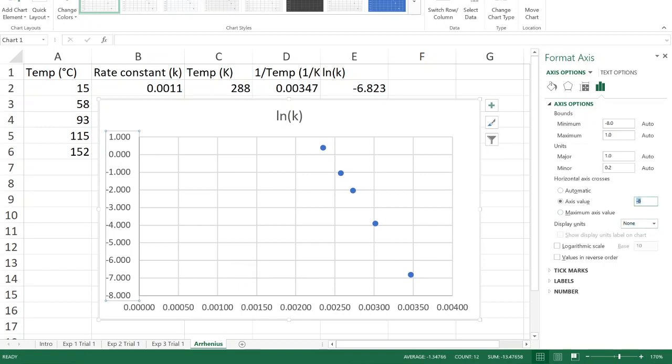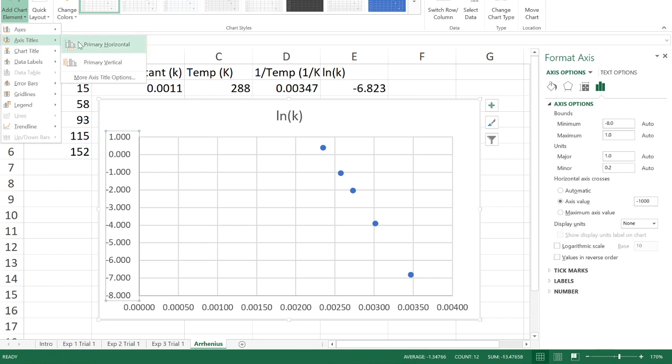So what I often do here, you don't have to, but what I often do is just put a very large negative number that I know I'm never going to reach. So I put -1000 there. It'll still always just go to the bottom. Not important, but you can do it that way too. All right, so now I've got my axis at the bottom, right? I also need to add my axis labels here. So let me go ahead and add my axis titles.